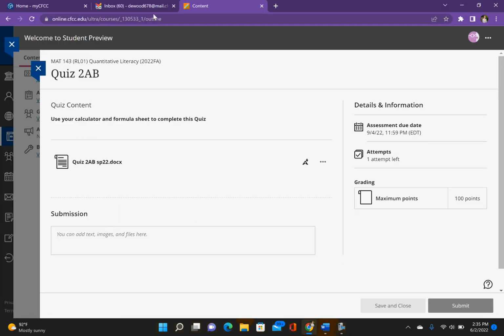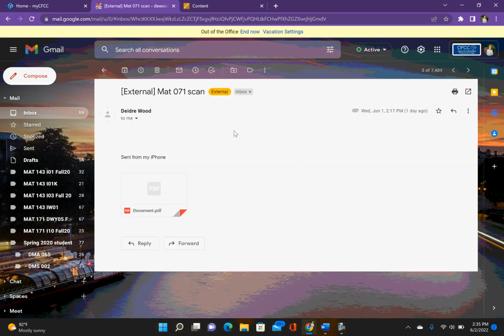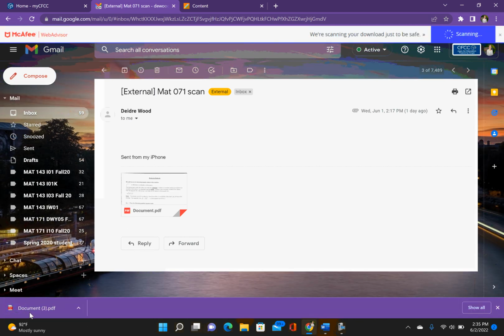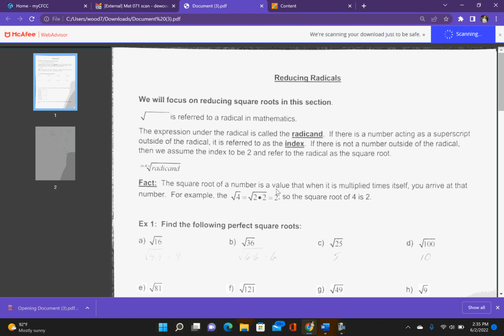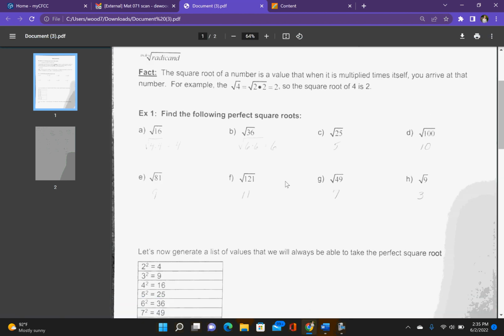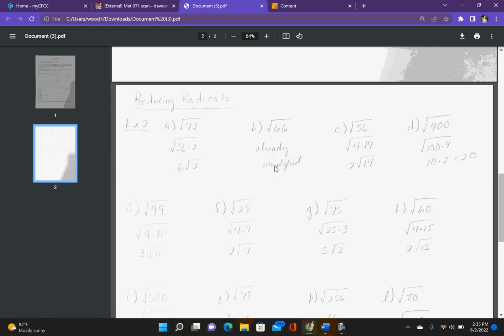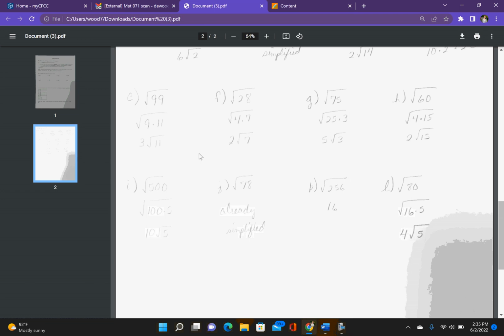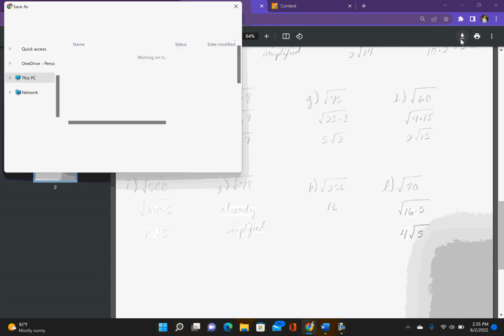So now I'm going to pull up my email. This first one is the scan, and I'm just going to click here on download. I just sent it directly to myself. Like you see here, this is the first page. Sometimes you do have to be more careful with the scanner apps, especially if you use pencil, because it did come out a little light on a couple of the problems there. Then here on page 2, I just pulled out page 2 and wrote out my work for the example that was on that page. I'm going to come up here to the top and hit download.